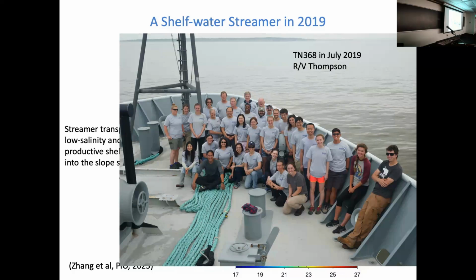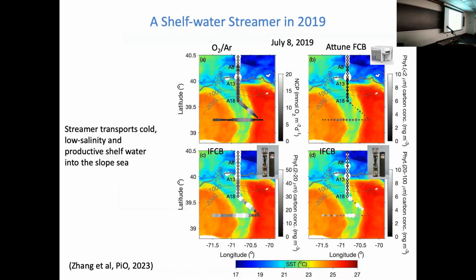Say, okay, let's change our. I managed to convince our chief scientist Dennis McKillicuddy to say, let's change our course and do a fine resolution sampling across the streamer. So now this is a group of people we were working with, and so we have this highly interdisciplinary project. We have people doing all kinds of measurements from chemistry to biology. So we sample across this streamer.